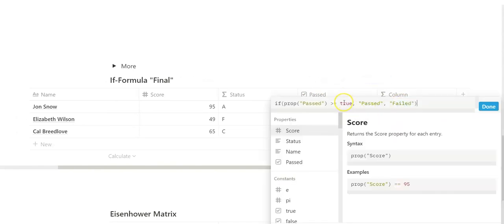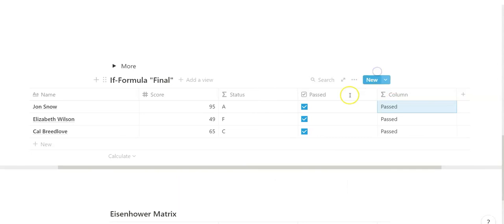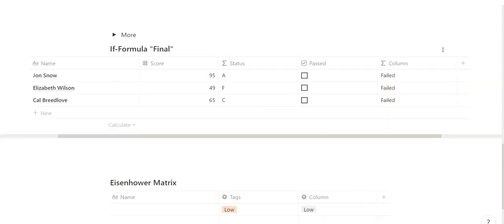So now we have if it's larger or equal 90, it's an A. If it's larger equal 80, it's a B. If it's larger equal 65, it's a C, and so on. And we have 5 statements. I will give you access to this example in the description of the video.